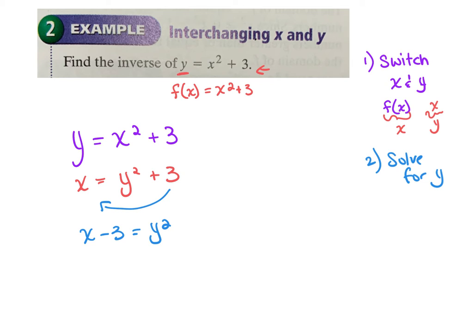Now, this does involve a variable. So y is going to equal the positive or negative root of x minus 3. If it involves a variable, you have to consider the positive negative root. If you are doing order of operations, it is primary root. So if it's all numbers, find the primary root. If it's variables involved, positive and negative root, okay? So y equals positive and negative root of x minus 3.